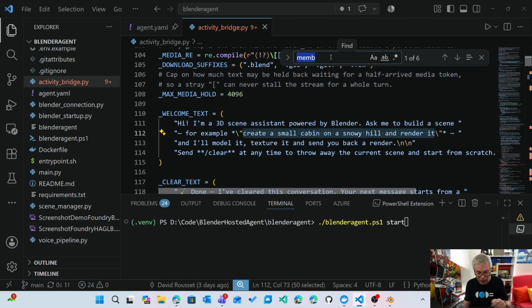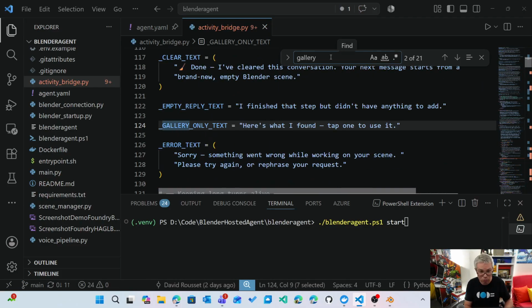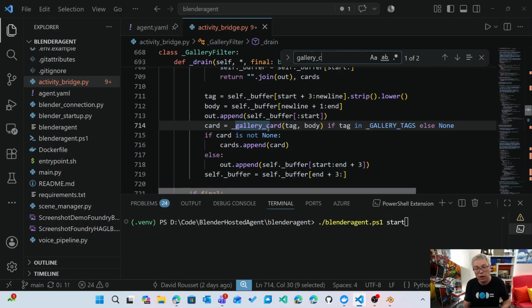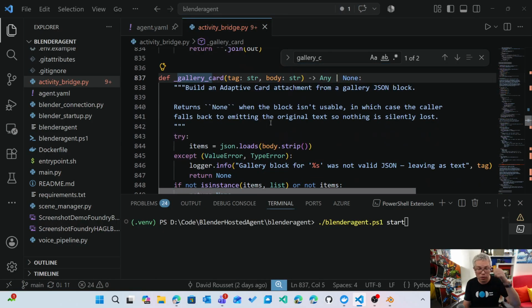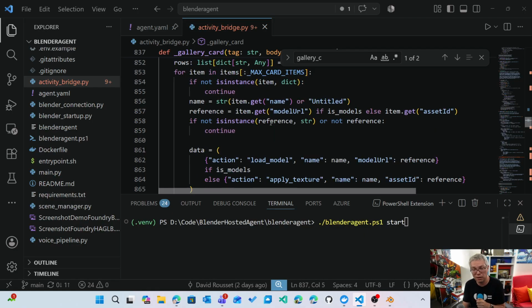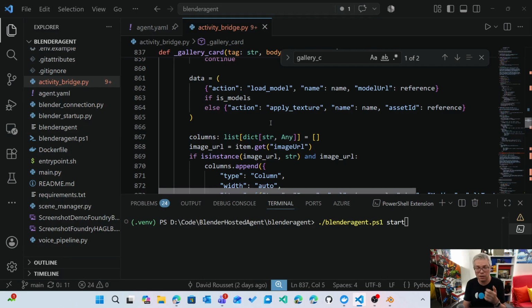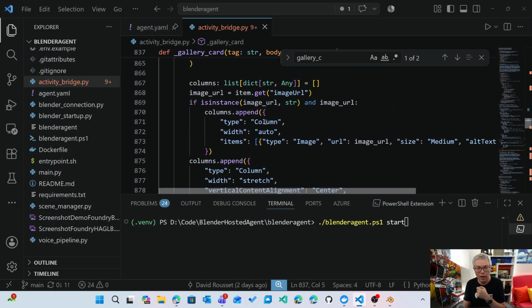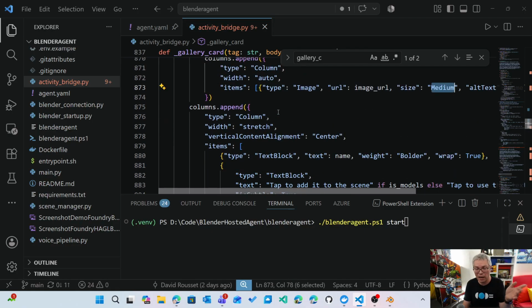But also what I can do in my code, this is what we've seen so far, is to create adaptive cards. Those adaptive cards are simply specific JSON that you're going to produce and inject into the activity protocol message using the send activity method. And you see that this is the way you're going to define columns. You say that it's type image with the URL, the size, and the alignment and all that. This is specific to Teams.